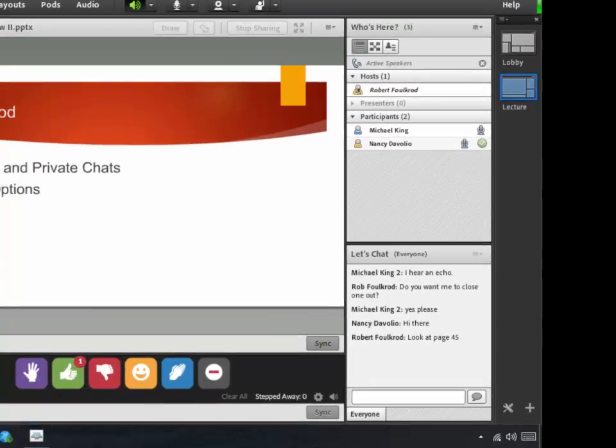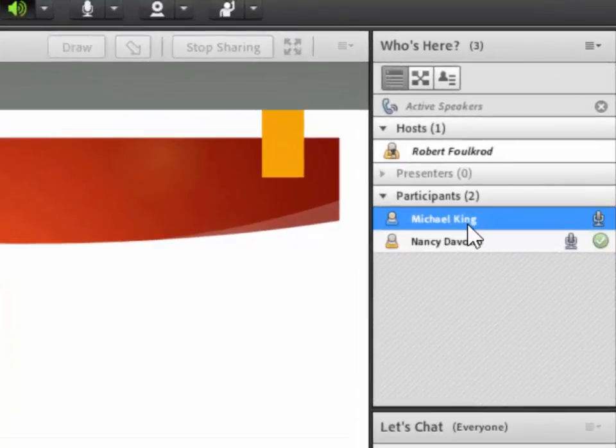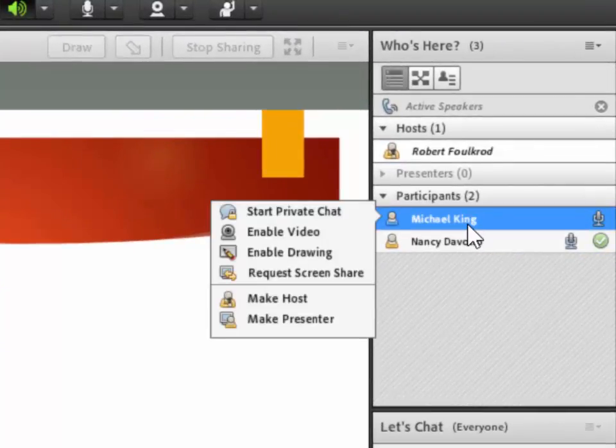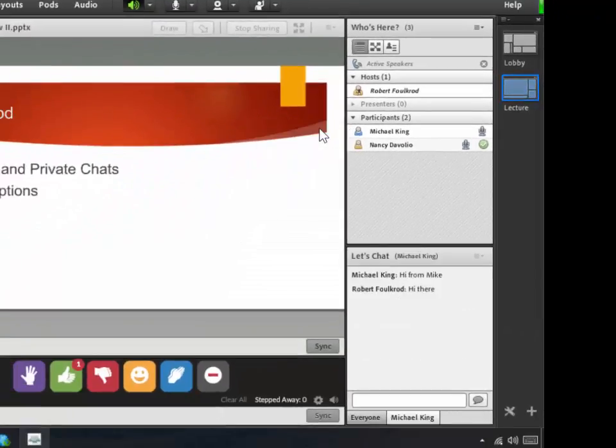Now, to initiate a private conversation, you can go up to any person and pause your cursor over his or her name, and choose Start Private Chat. And when you do, the tab will pop up and you can send a message to that person. They don't see anything popping up until you transmit the message, but you can send any messages that way. And you can tell your students to do the same. Students also have the ability to carry on private chat messages between themselves.